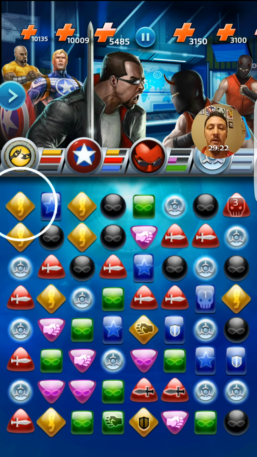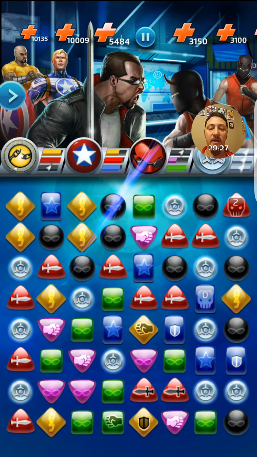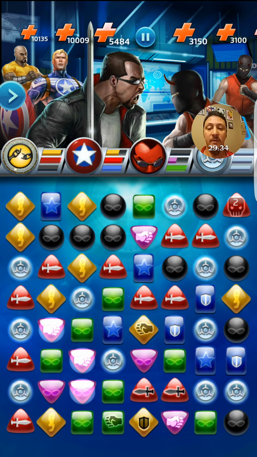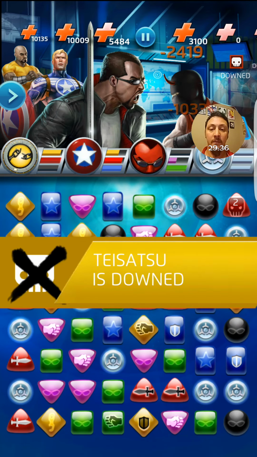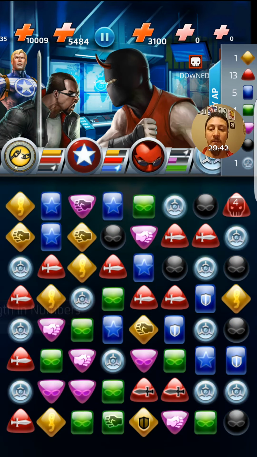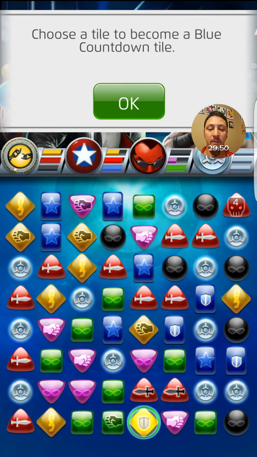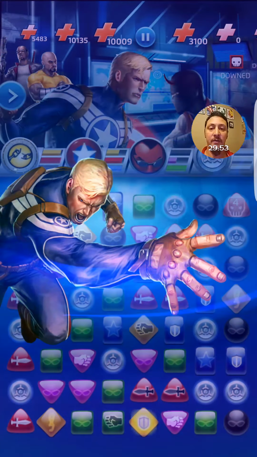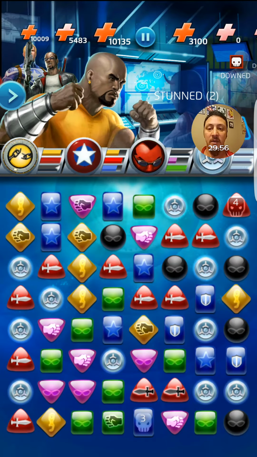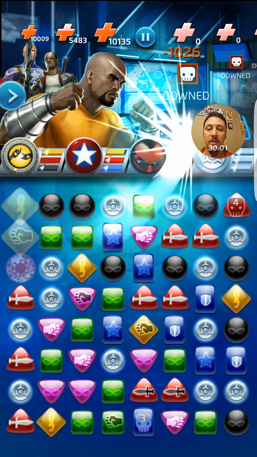Very easy to do. Now when these guys die, they actually generate strike tiles. So that's why I like to save them for last if possible, because then I just don't have to deal with as much on the board. And there goes that turn to smoke ability. Use Captain America's ability to get rid of some of those defense tiles. Stun, and then collect yellow. And we'll take a little bit more.